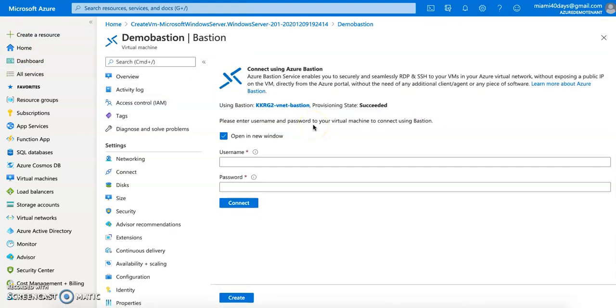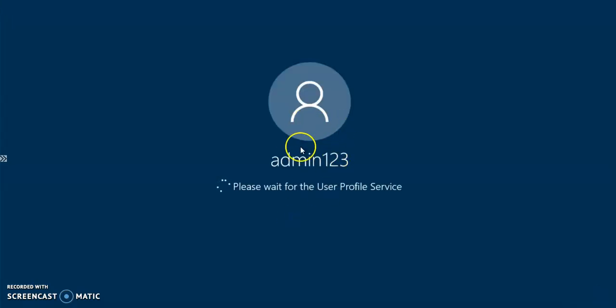So I was able to create the jump server here. Now let me see if I can connect. If you see here, we are able to deploy the Azure Bastion. Now I will try to connect to my Windows virtual machine, using the ID and password which I gave when I created the machine. Now this is connecting to my Windows virtual machine, and this is doing RDP using the Bastion server. I have not done anything like connecting by public IP. I'm just connecting using the Bastion server. And you can see this is logging into my Windows machine here.